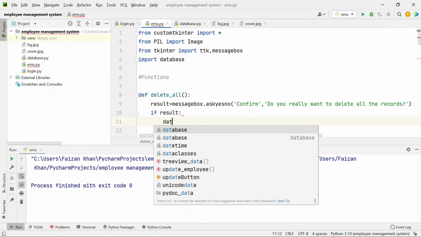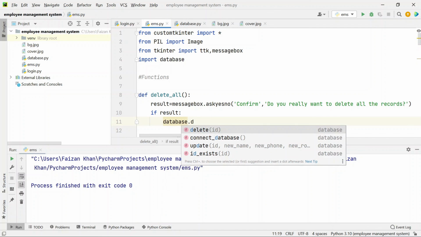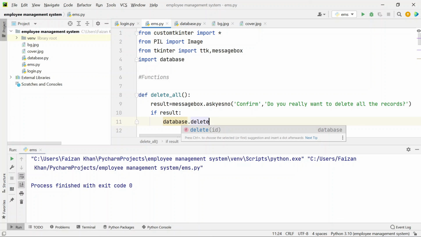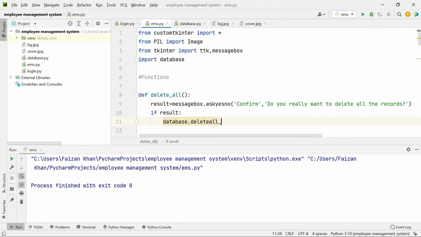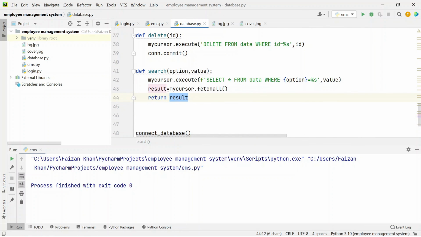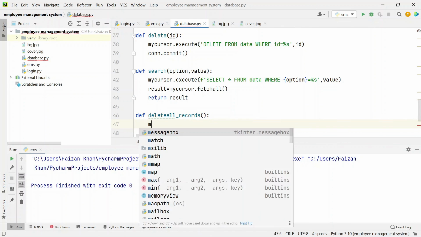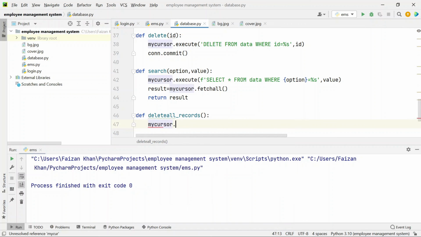So I'll call one function, delete all records, and we will define this function inside this database file. Here we'll write def delete all records. Okay, and we will be simply executing the query.